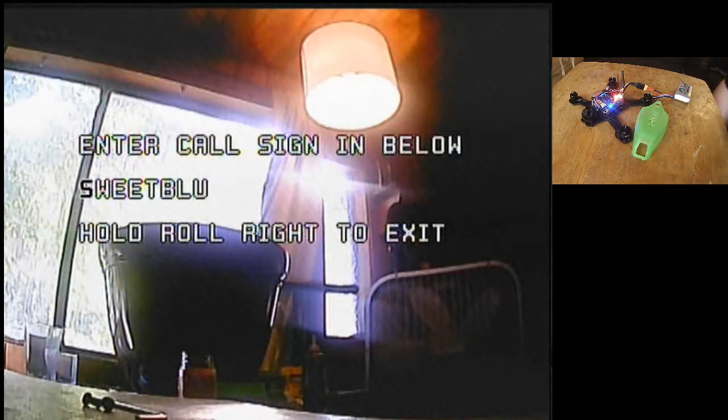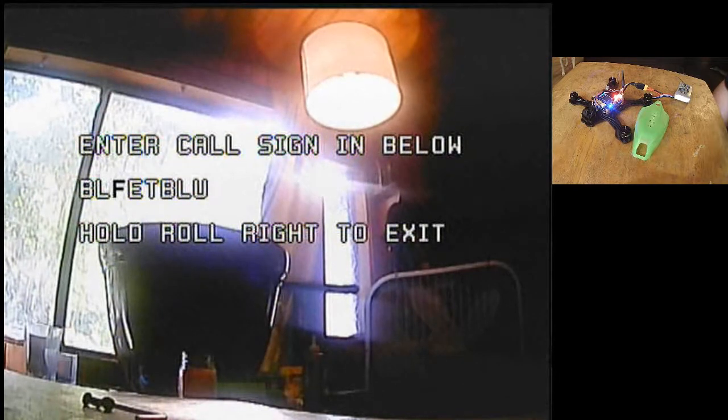Call sign, this is where you're going to change your name. You can change it so it's on all the time or it's not all the time. I'm actually going to change this. Let's do this real quick. I have a few different call signs that I use. This one actually ties back to my PlayStation ID. So hey, if you want to add me, go for it. We're going to go with the one that's more recognizable, however.